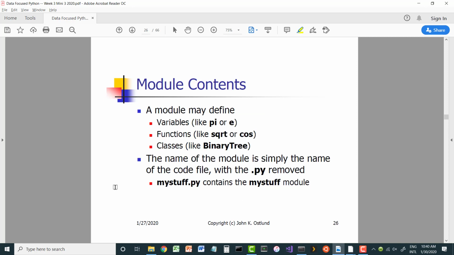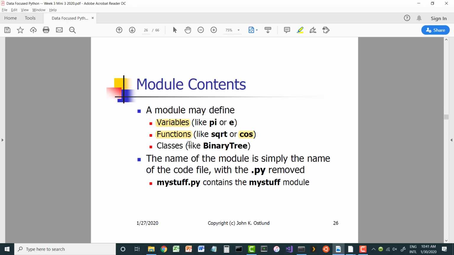Now, in a module you can put things like variable definitions. When we imported math, you may recall that we had the value of pi available. So that's an example of a variable that was defined in the math module. You can also have function definitions, and we saw in math things like cosine and exp and sine, and log and arctangent and all these other things.